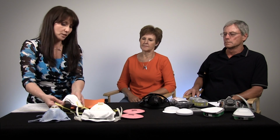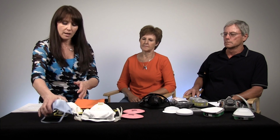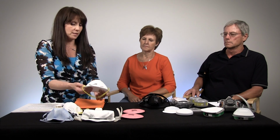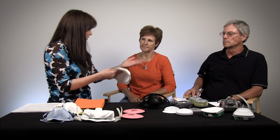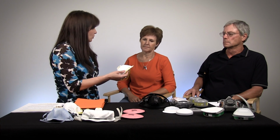So as you can see, we have different types of respirators, some with valves, some with a kind of plastic covering. So the important thing to know about two-strap respirators or air filtering pieces is when the mask doesn't look like it's usable anymore. You've worn a two-strap mask before. So how do you decide when to get rid of your two-strap mask? Well, visibly you can look at them and see if they're full of dust, and usually a day they're gone. I just don't try to use them too long.